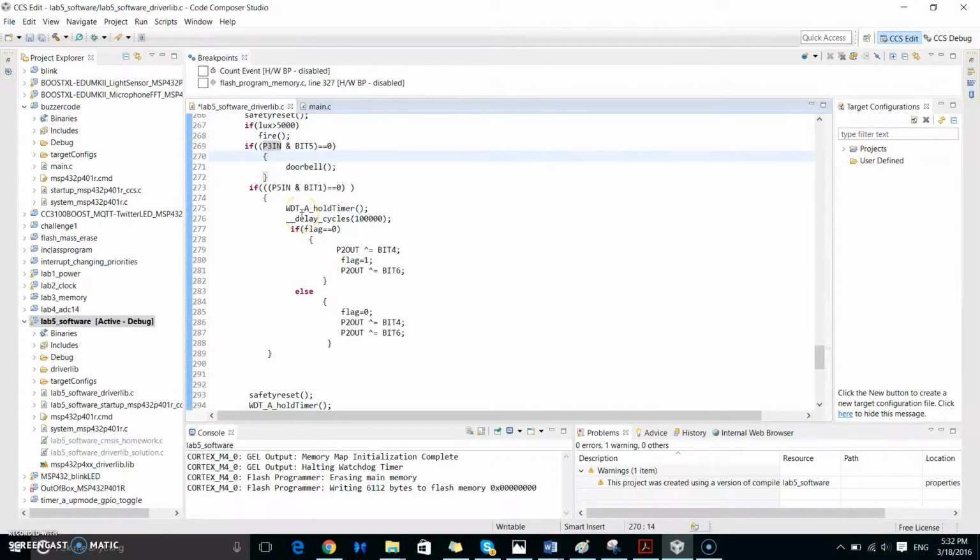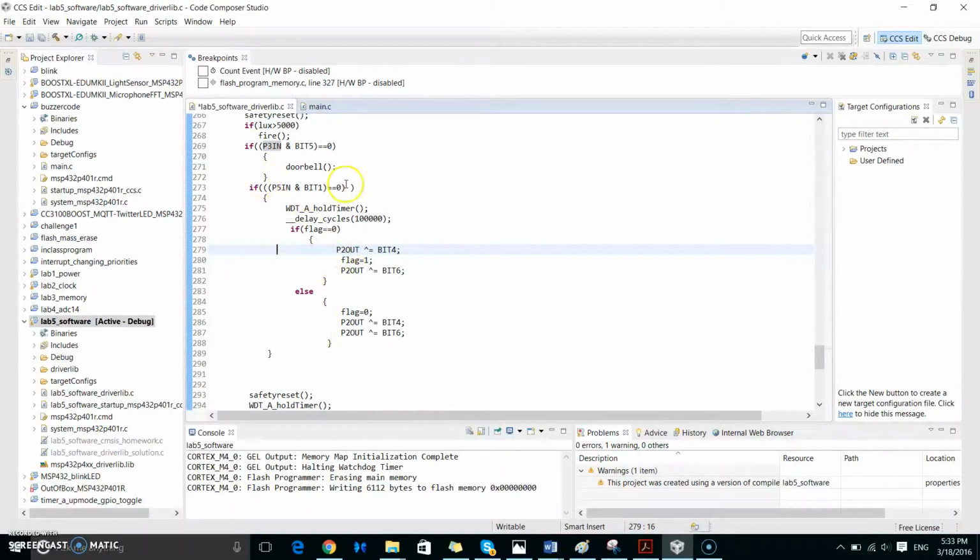As a next step, I check if my S1 button, the button for activation and deactivation, is pressed. If it is pressed for the first time, then my flag, which is initially declared as 0, causes this part of the if block to get executed, and my red LED would be switched on and the green LED would be switched off, and my flag would become equal to 1.